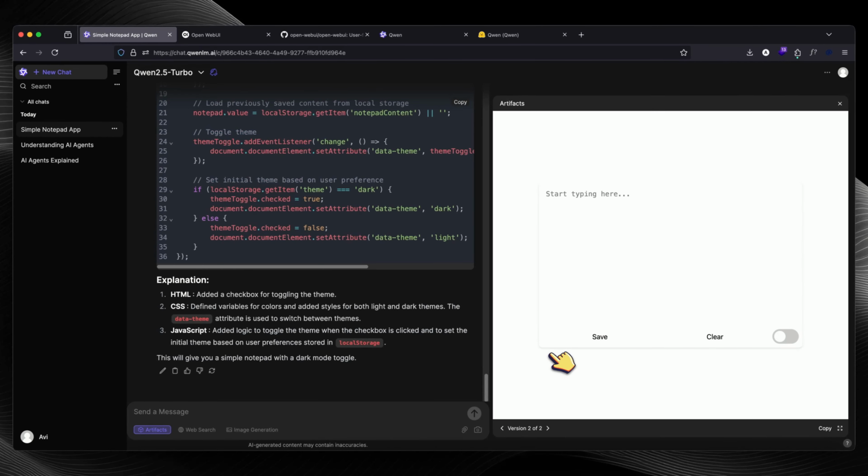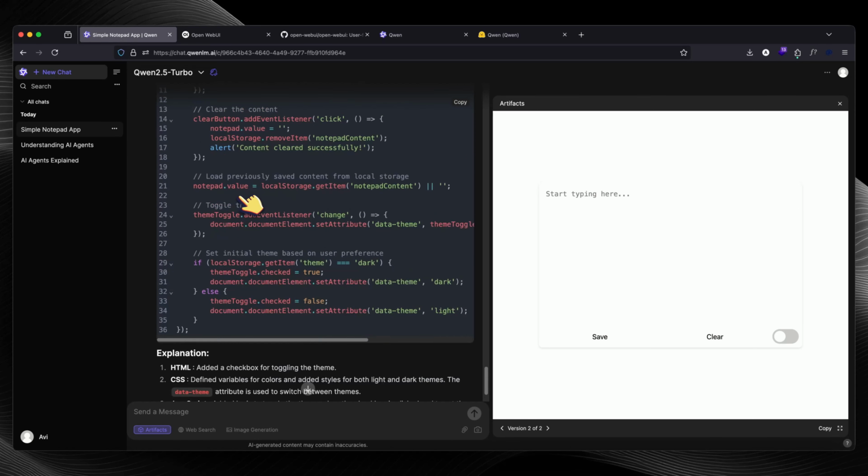One important point to note here is that we don't have an option to export the code, so we will have to manually copy the code and paste it into the respective files. Now the model compare feature in artifacts also works really good. Let's say we want to test out how different models perform when it comes to code.